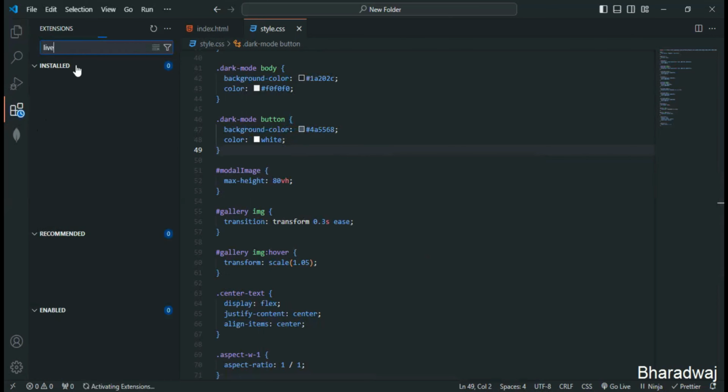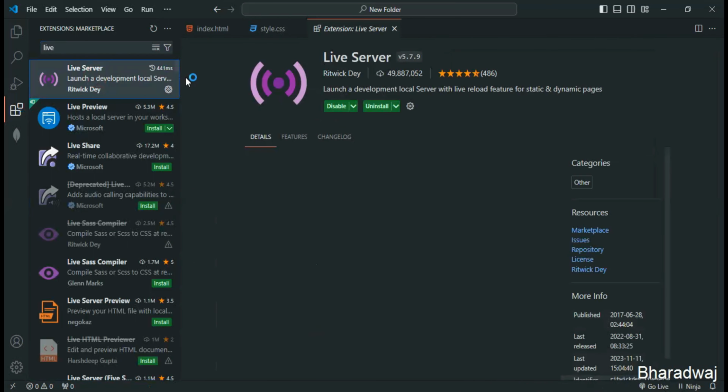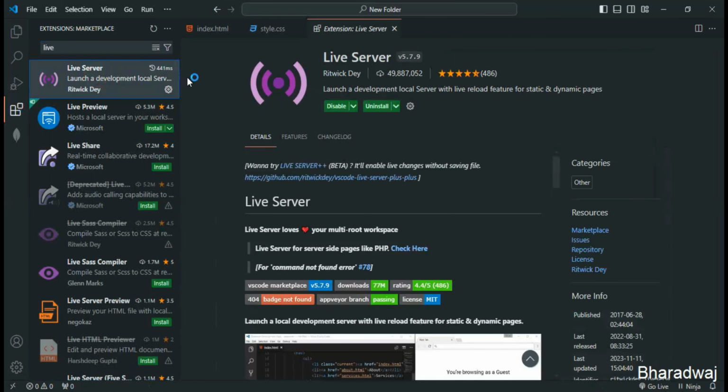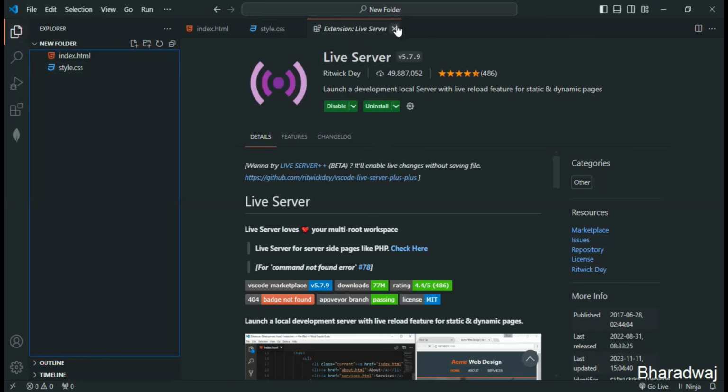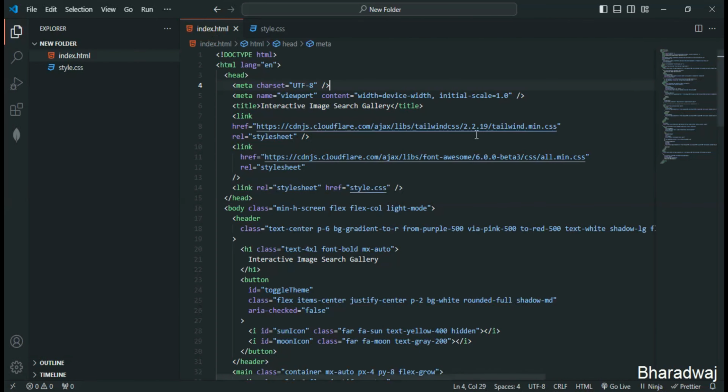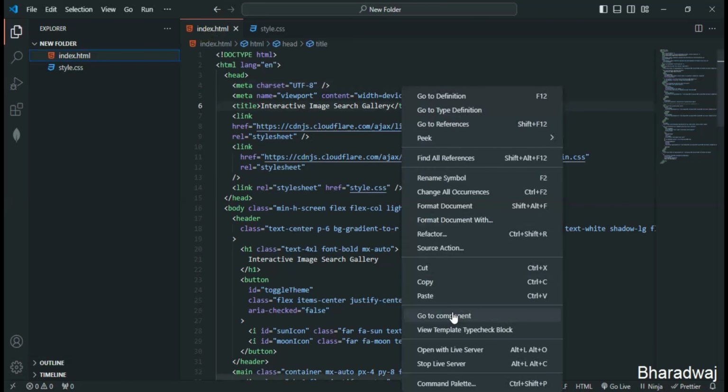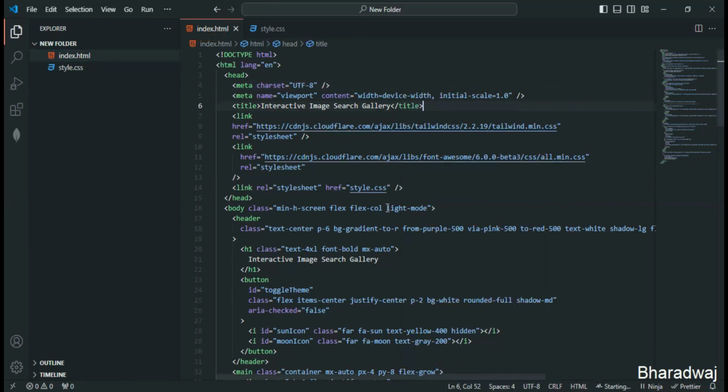What I have done is I have installed an extension called live server. So let's wait for some time. So what this does basically, whenever we change something in the index.html file, right? So the changes will get directly reflected in the web browser. So rather than reloading the page again and again, we can install this extension. I'll just close this one. So yeah, I'll just come to index.html. Let me right click and click on open with live server.